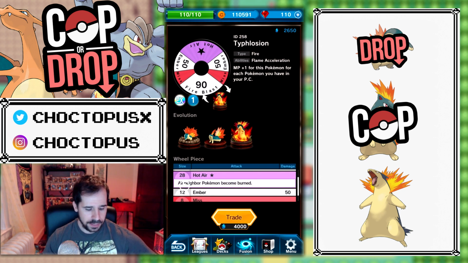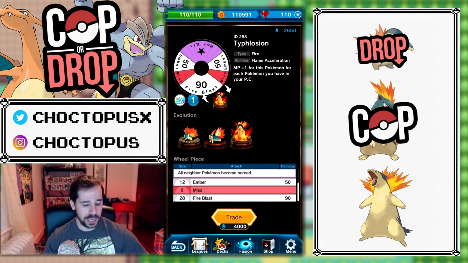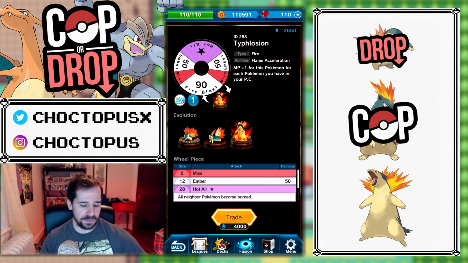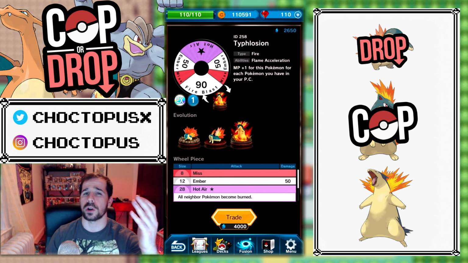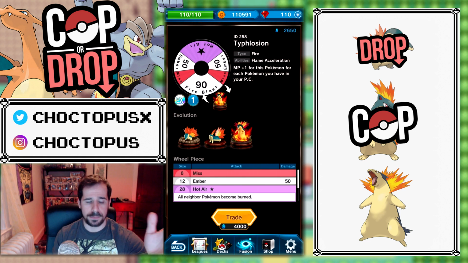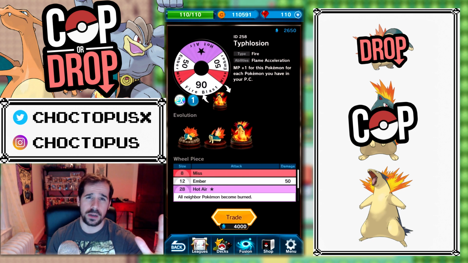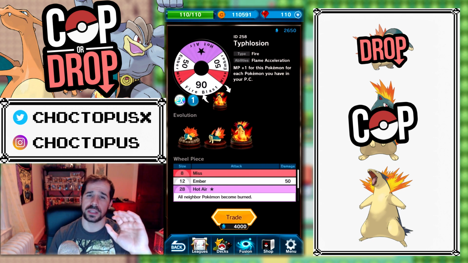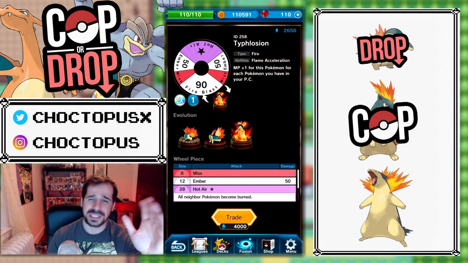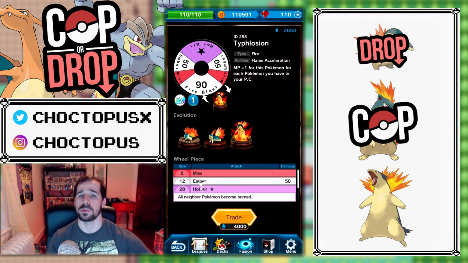It's over a fourth. And then you have Ember clocking in at 24% and dealing 50 damage. Not too much damage. Then you have Fire Blast at 28%, which is dealing 90 damage. Now, I would use Typhlosion more as a utility Pokemon, especially if you're running Flame Energy. So basically, if you evolve from a Quilava, you're going to get that damage boost, and you're going to get a 2-star Hot Air, which is the most common of all the purples. 3 is even less common, and there's not that many 1s. I would say 2-star purple abilities are probably the most common of purple attacks.